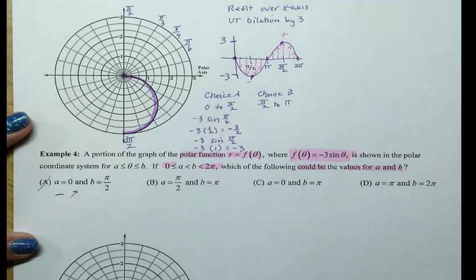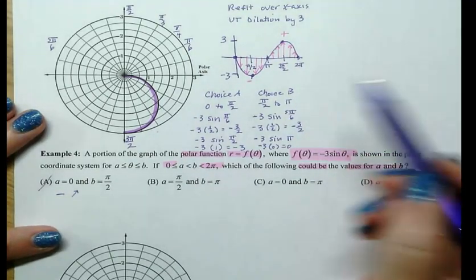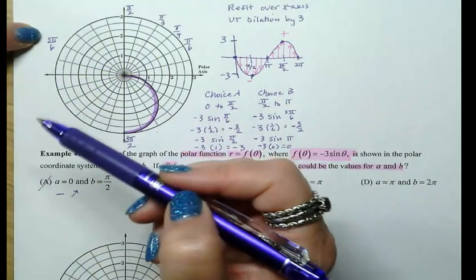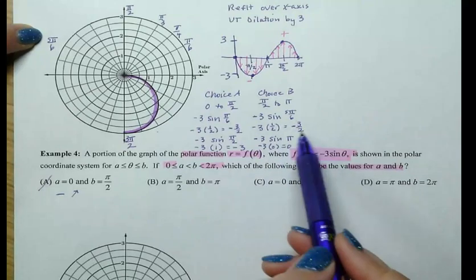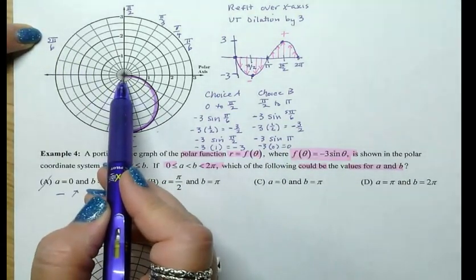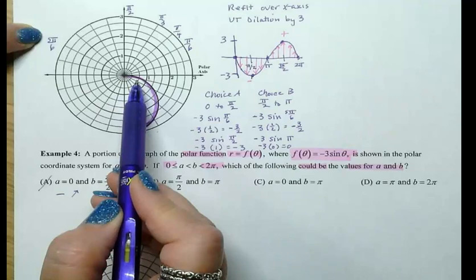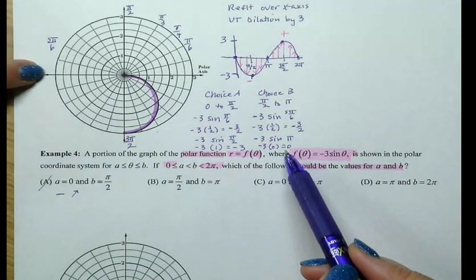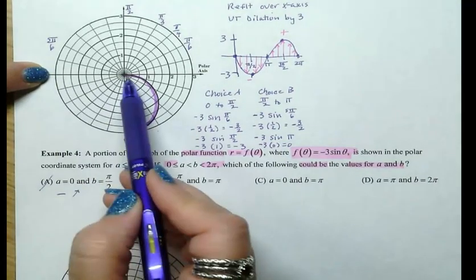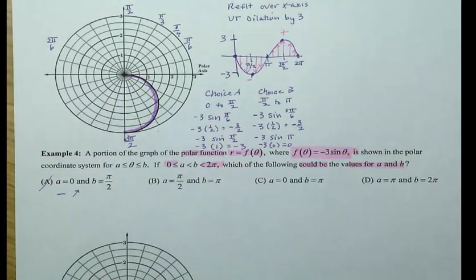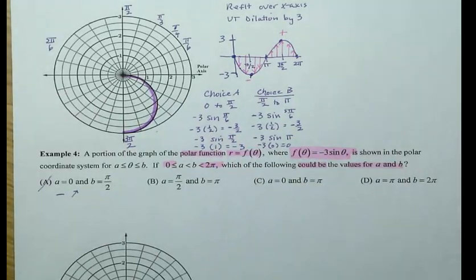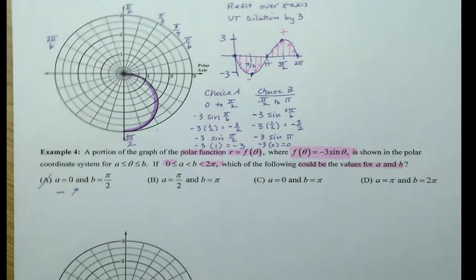Pause your video. All right, so as I'm going through choice B, remember we're going from pi over 2 to pi. So I tested 5 pi over 6, and 5 pi over 6 should give me -1.5. That looks like that could produce something there. And then when I look at pi, which is over here, that could give me my pole. So my 2 points right here, I tested definitely are looking a lot like making choice B the correct one.